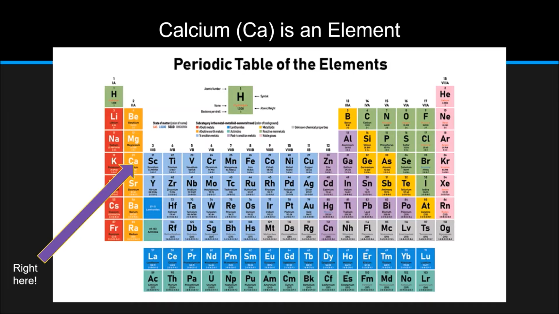C is for calcium. Here is the periodic table of the elements, and there is calcium with the arrow. The periodic table of the elements is a chart of all the different kinds of elements there are. An element is a kind of material that's only made of atoms of one kind. Everything we can touch and see, and some things we can't see, like air, are made out of different kinds of atoms.